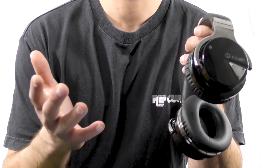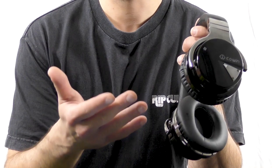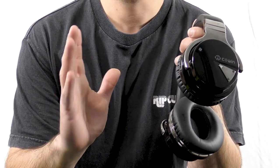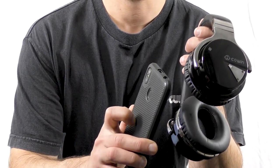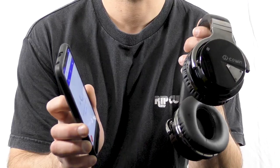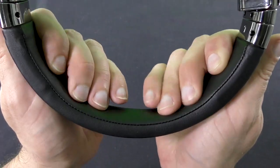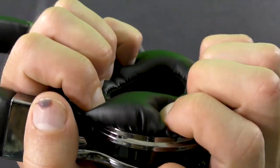For some reason, the COWIN E7 is labeled as headphones, but it has a built-in microphone and you can use it for making phone calls, so I perceive it as a headset. And from the several people that I spoke with using this headset, it seems to work well. Its build quality is okay and it seems durable. There's padding across the arc, which is extendable, and around the adjustable earphones.